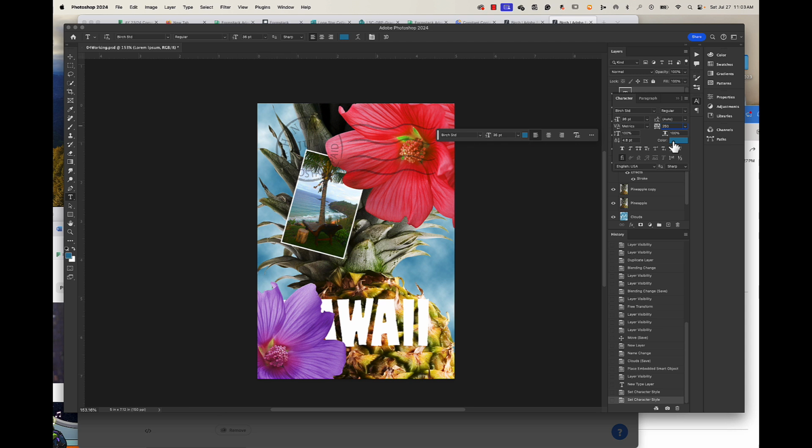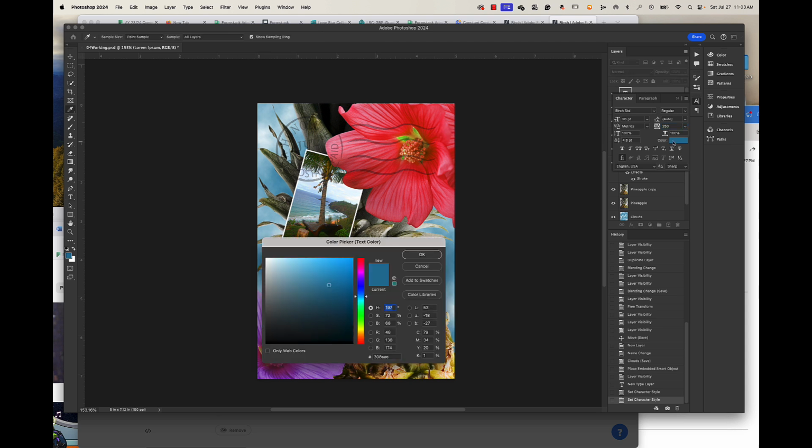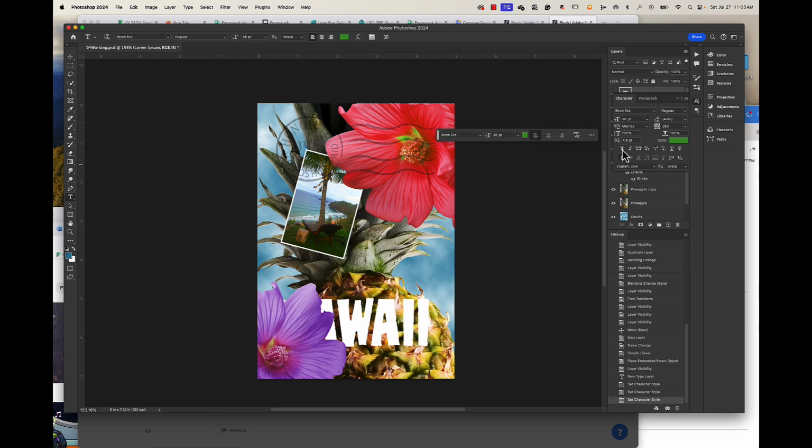We're going to go to the color swatch. Okay, and we are going to do a grassy green. Let's take a look. You can drag around too. That's nice. And we can also do a faux bold, which is right here. That means that if you have a font, and there will be some that only are regular or italicized, and you're not able to give it something else, you can do two things. You can do a faux bold. You can always put a stroke on something to give it more of an outline. Just beware that if you choose inside stroke, outside, or center, that can create different variations, but this faux bold is an easy click to be able to do it.